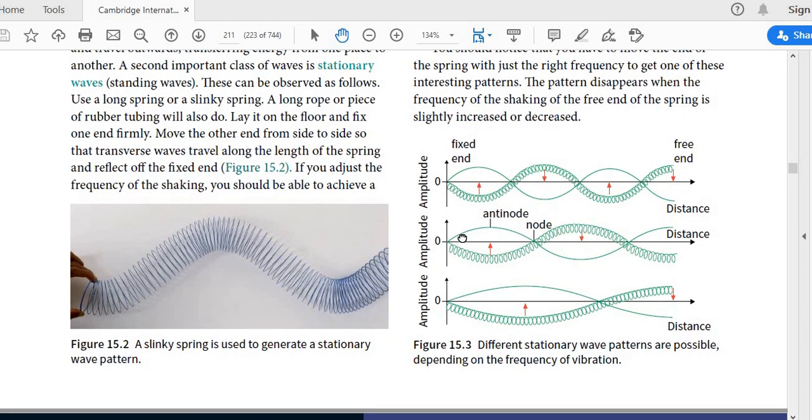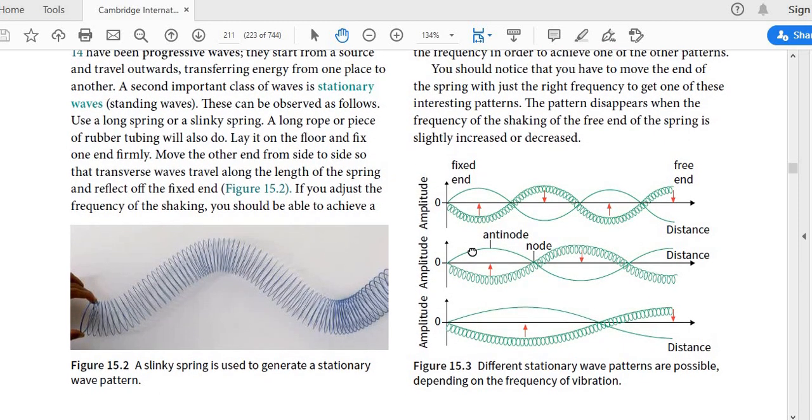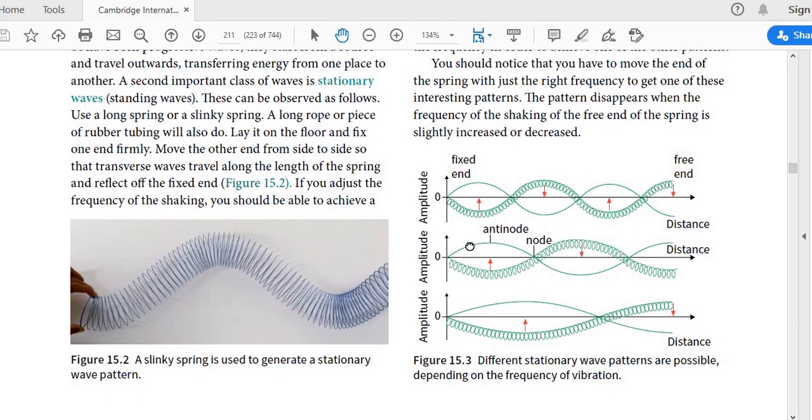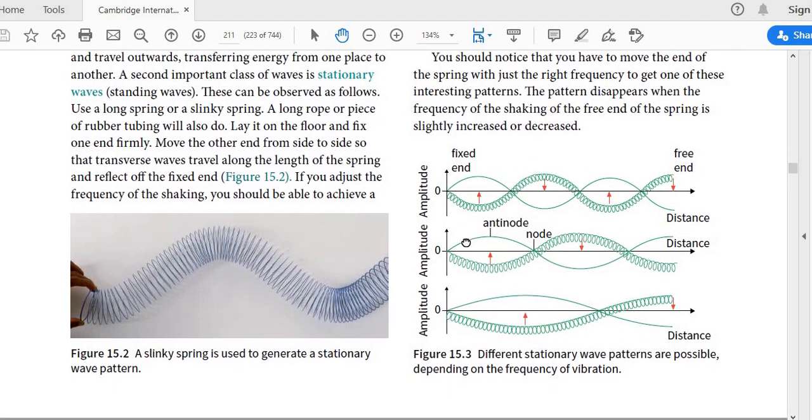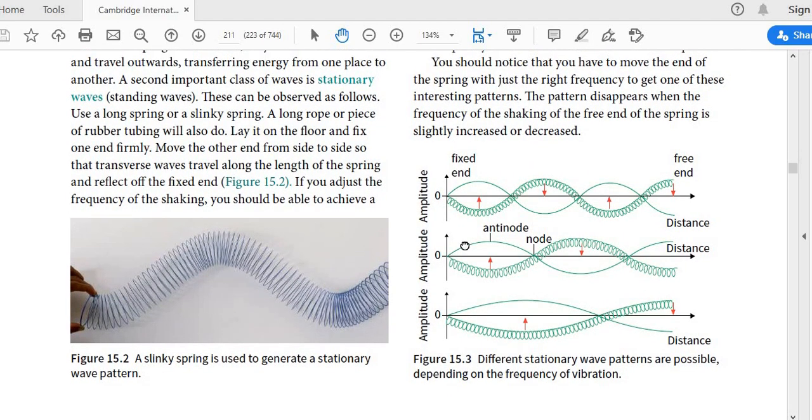Because in this chapter you have to see a lot of animations. Waves, you can't just look at it in 2D and learn it very well. You have to watch the 3D animations, you have to watch the videos. It's like actually being in a practical class if you can watch the video, because in the video demonstration you can also slow it down, you can rewind, you can listen to the explanation again. So make sure you watch a number of videos on how stationary waves are formed, and not only stationary waves, even for the other wave chapters about superposition, about transverse wave, longitudinal wave, different types of waves.